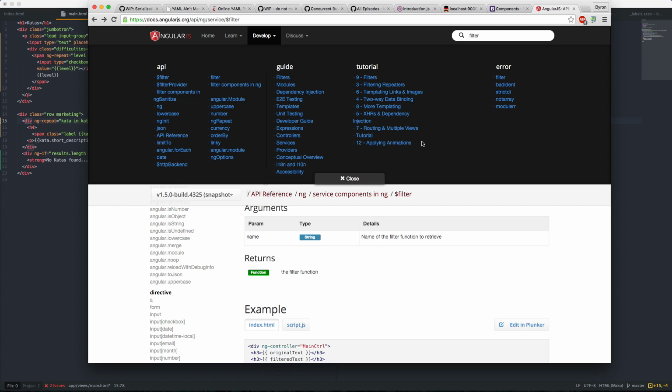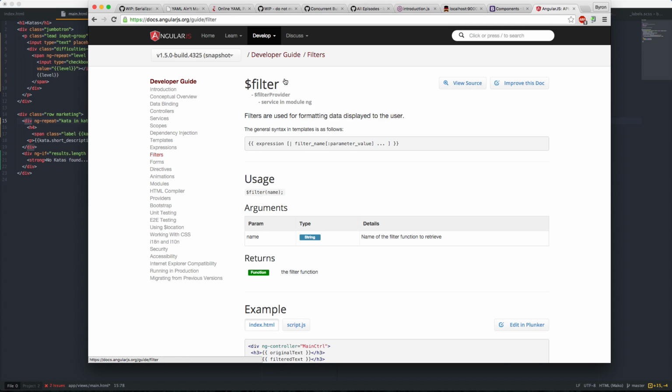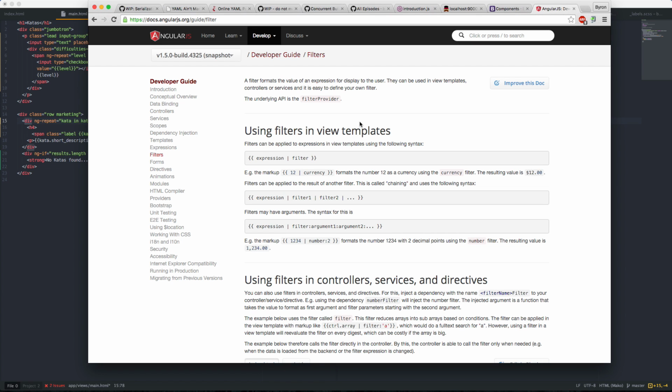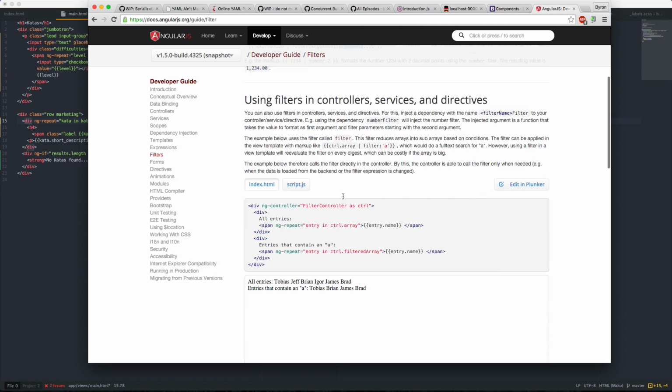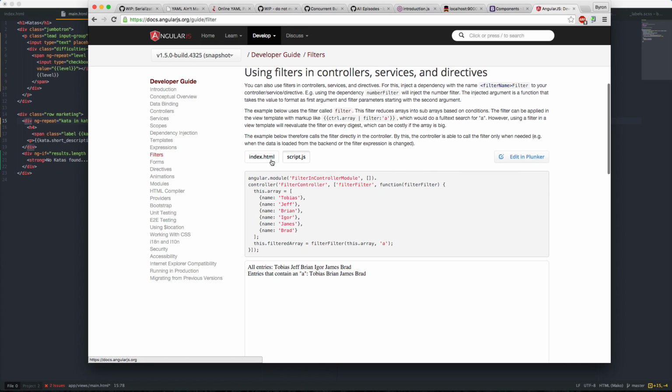Routing, animations, filters. That's probably the ultimate guide. Filter, multiple arguments, okay. The second argument is filter. Filter controller, function filter.